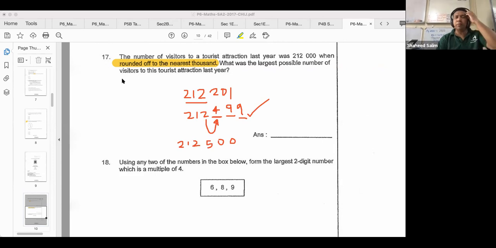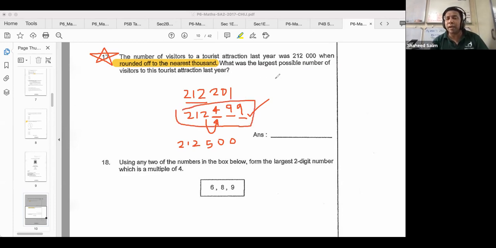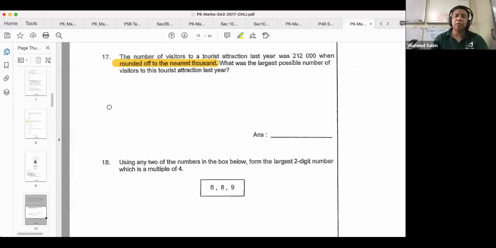Okay, I think some of you are still confused, so we have to re-look at this later, inshallah today. But the answer is here, 212,499. A lot of you write 211. Don't think about 211, you can have 212. See, I said 212,111. Possible. Okay, headache. I hope you're not getting a headache.